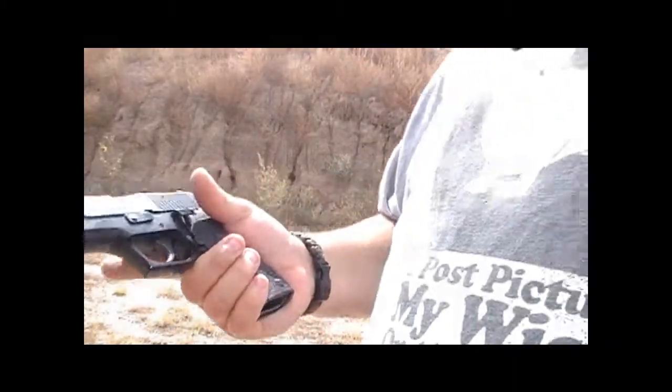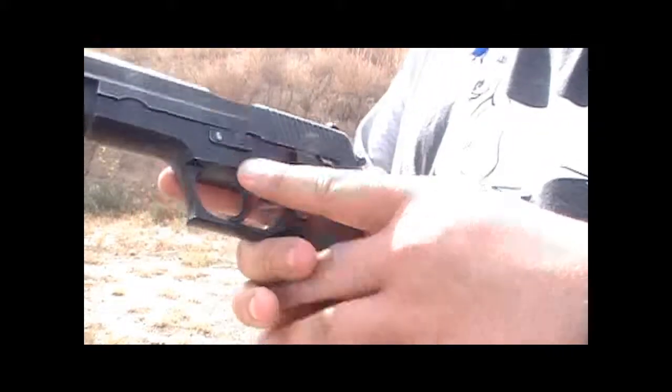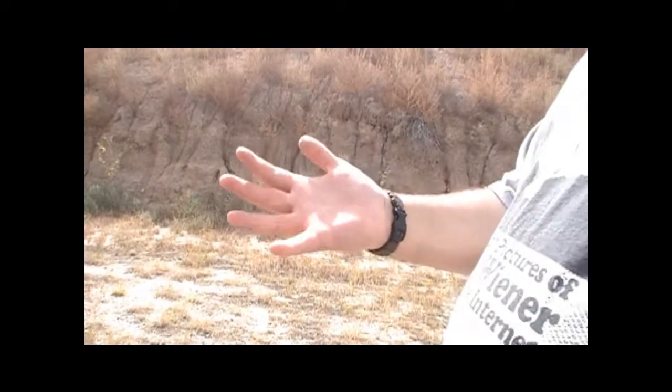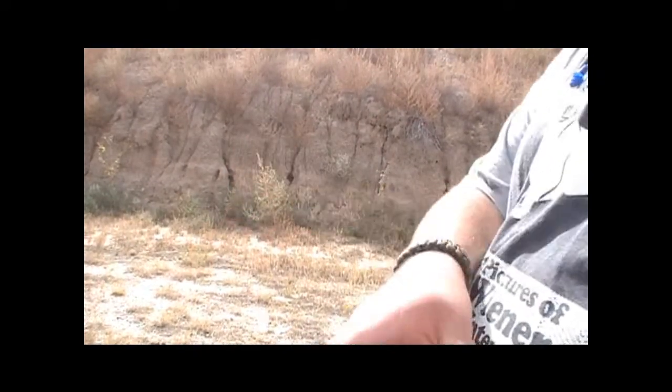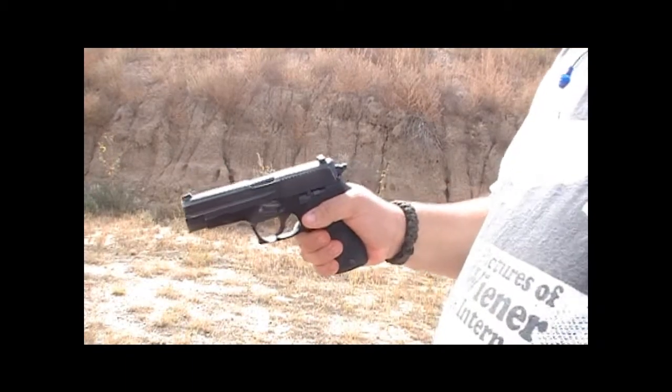But anyway, now that I have it, now that I'm done, I'm definitely happy with it. I like it. It fits my hand nicely. Even though I'm a big guy, I have medium hands, and I tend to prefer grips on the smaller side. Alright guys, so that's what I got on the Sig 220.